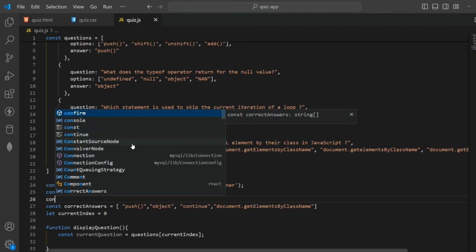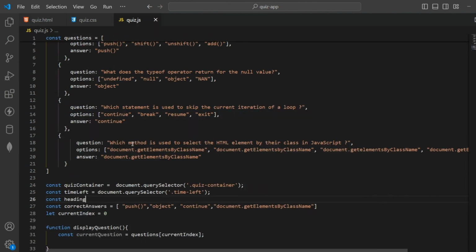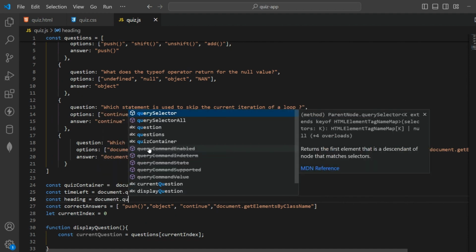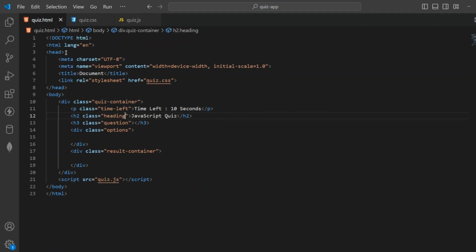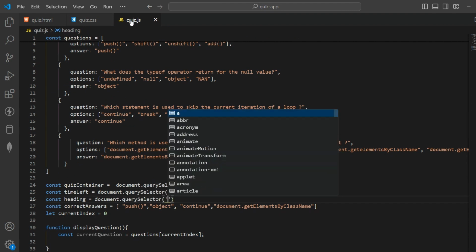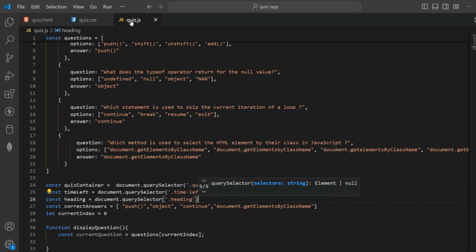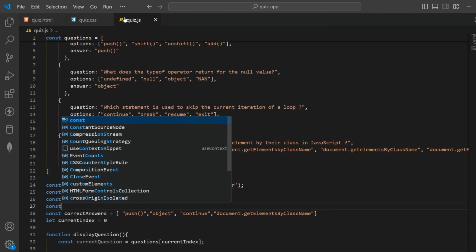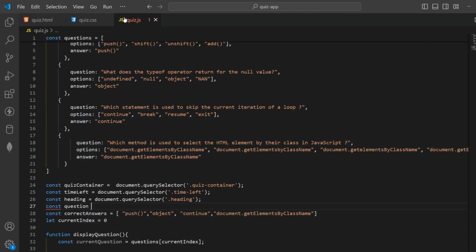Let's select that by creating a variable called heading. Inside this we are going to select that element with class name heading, so dot heading. And now let's select this h3 tag with class name question and store it inside a variable called question.